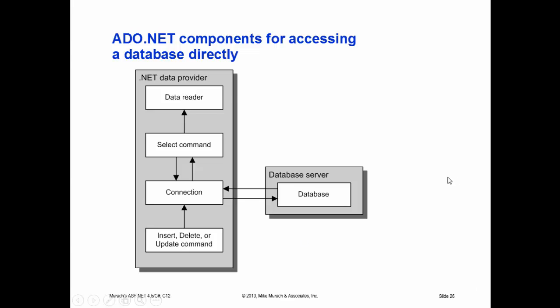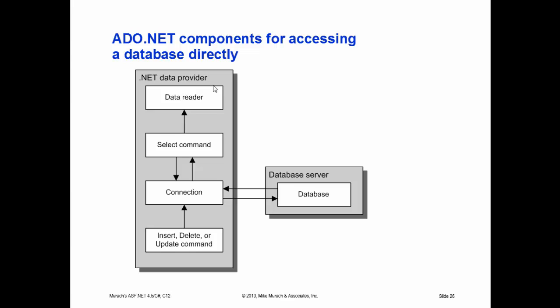We already kind of went through all the .NET data providers. So in ADO.NET, there are different .NET data providers. There's one for SQL, one for Oracle, one for something called ODBC, for Open Database Connectivity. It's older, used for connecting to Access and Excel and some older data stores. There's OLE DB, Object Linking and Embedding DB. It's a newer version of ODBC, but again, it's used to access different data stores that don't have what's called a native .NET data provider.